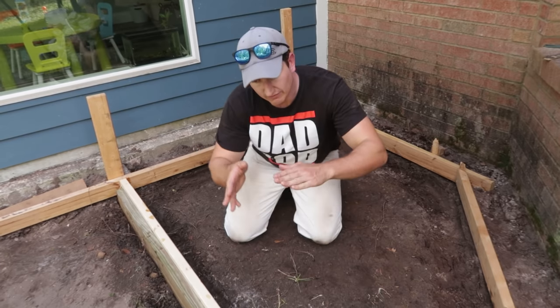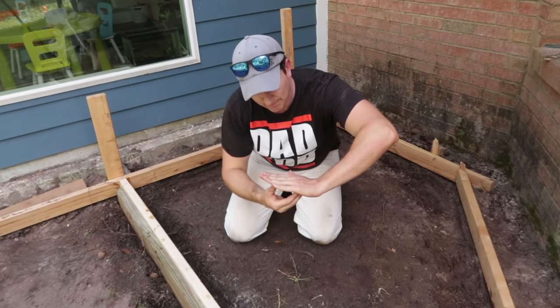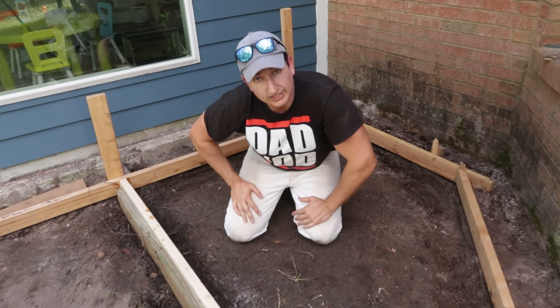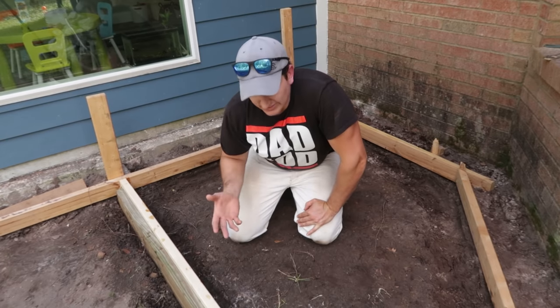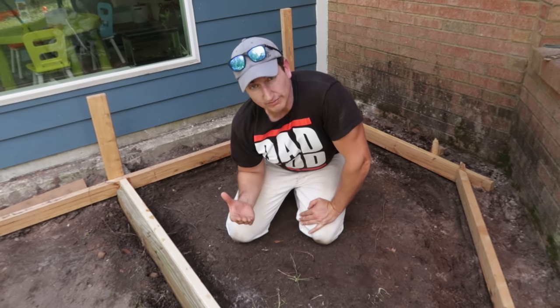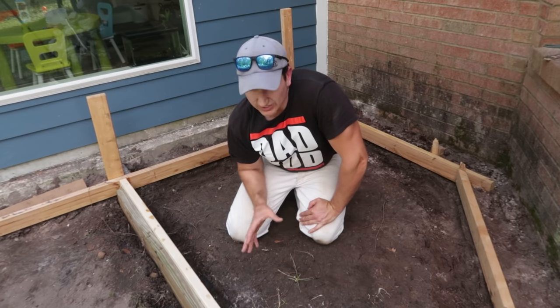The problem is if you have a lot of weight in one area, like say if something touches here, it may actually bend the concrete, and that bending is going to stretch the concrete and that will actually crack it. But on something like this, it's not really a big deal because I'm not going to have a lot of weight on it, so I'm not worried about it. That's more important for big beams or heavy duty pads, things like that. So for this, it should be fine.